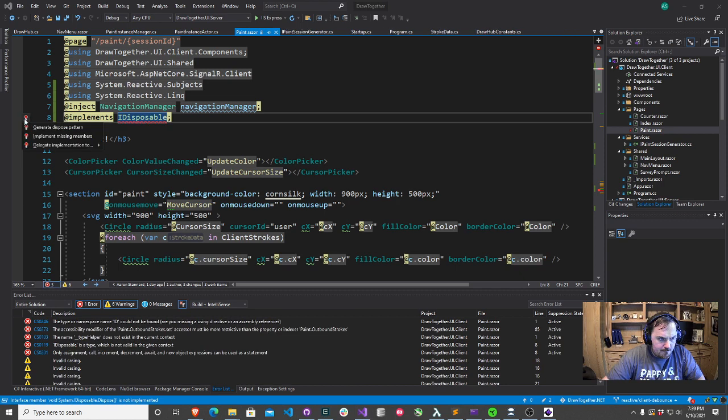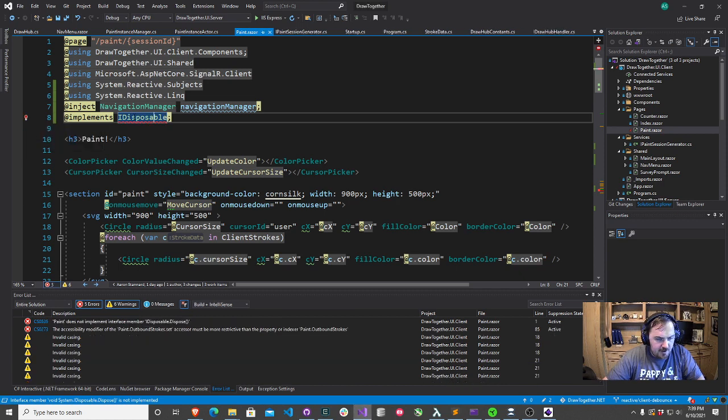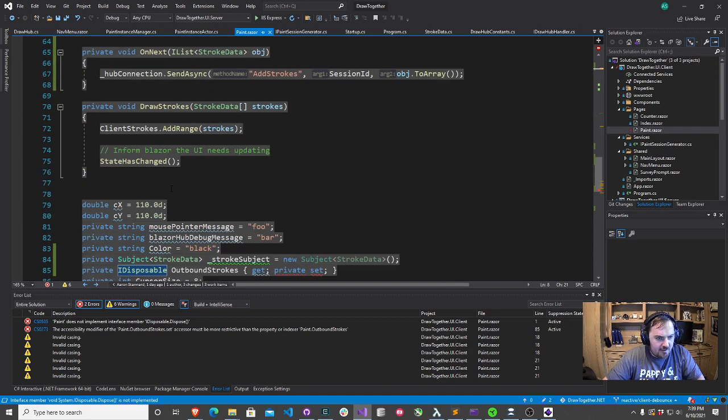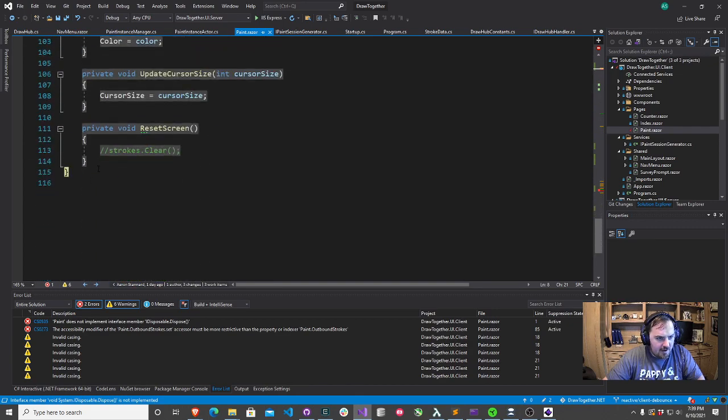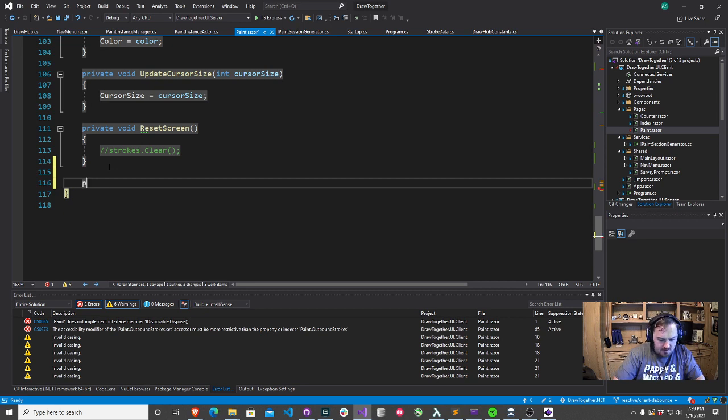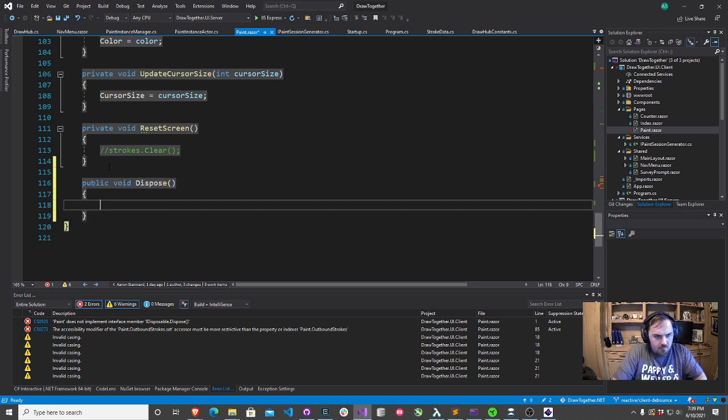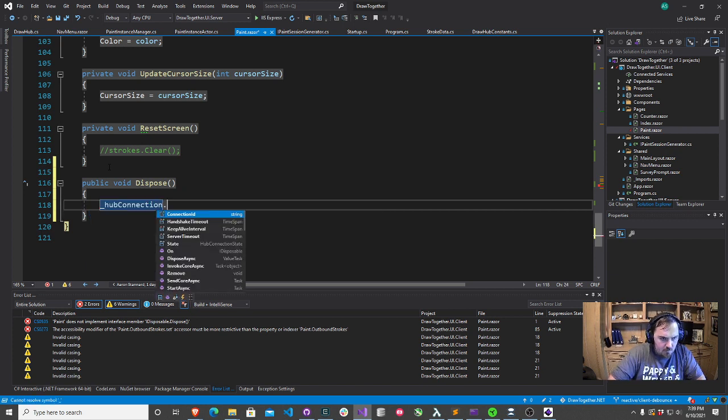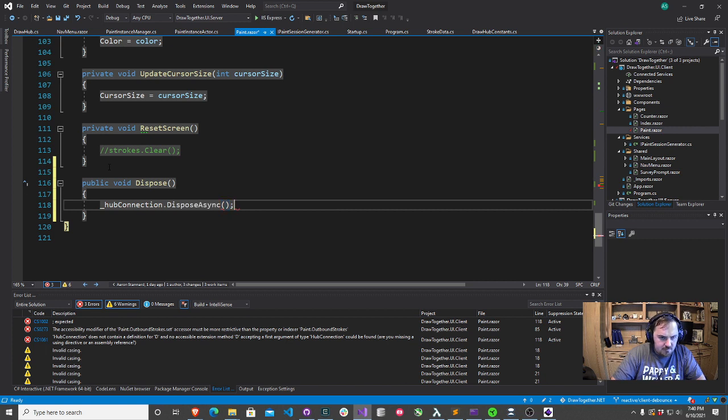Yep. Generate a dispose pattern. Okay, well, looks like I got let down by ReSharper there. Let's go ahead and call. Okay, fine.